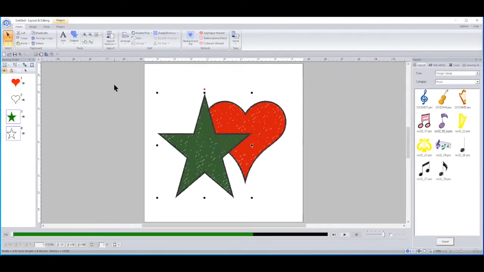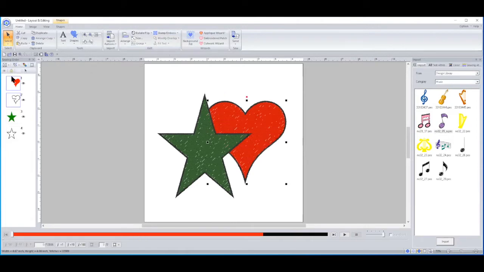That is called an overlap. And the way to remove an overlap is this. First, I'm going to click out here and get rid of anything being selected. I want to select all of this. And once I have everything selected, notice over here to the left in sewing order, everything is selected. I can now click on modify overlap, and I'm going to click on remove overlap. Okay.